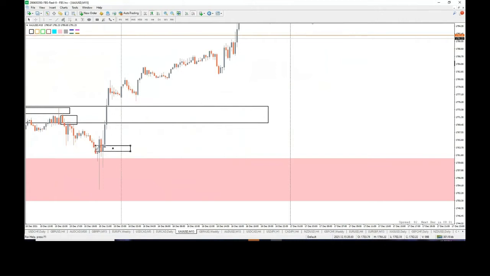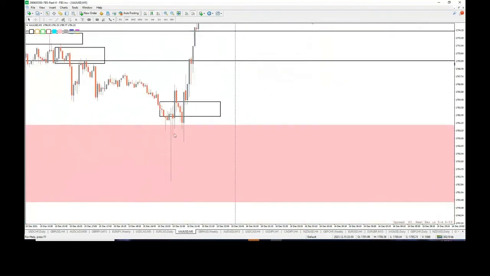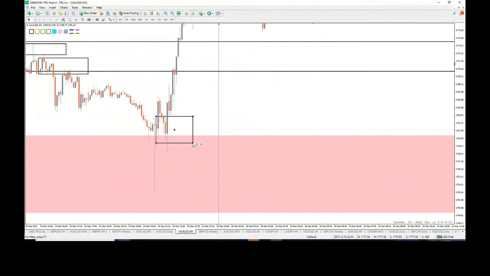This is an engulfing buy, right? When the price comes here, I don't enter any position. I wait for it to make an engulfing buy, and the price comes inside here. I go to M5 to precise my zone right here and enter inside that. And this is my re-entry.